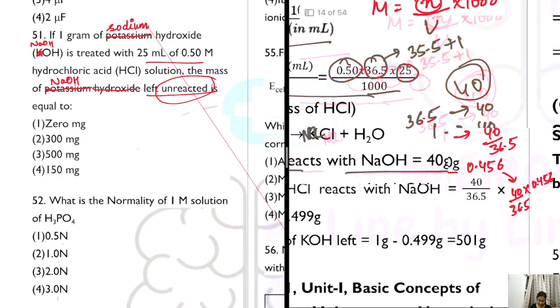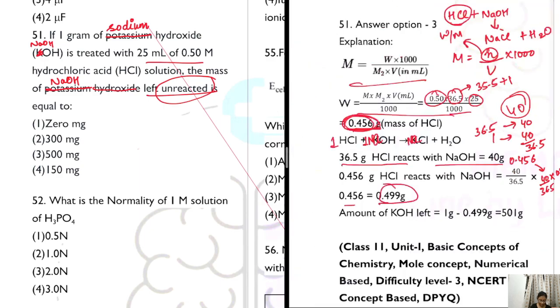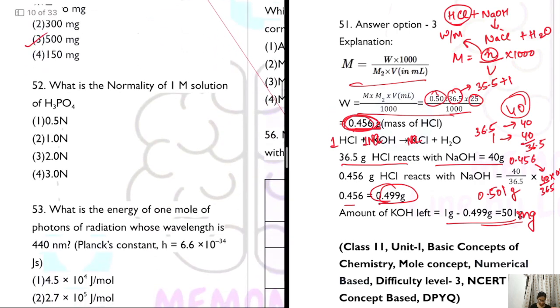So what we'll get is 0.449, which reacts, and what is asked is unreacted. So total 1 is given, so we'll subtract it. Okay, so that is why we are subtracting. This is in mg. Okay, in gram we will get 0.501 grams, and upon converting to mg we'll multiply by 1000. This is what we will get. So this would be the correct answer. Let's move to the next question.